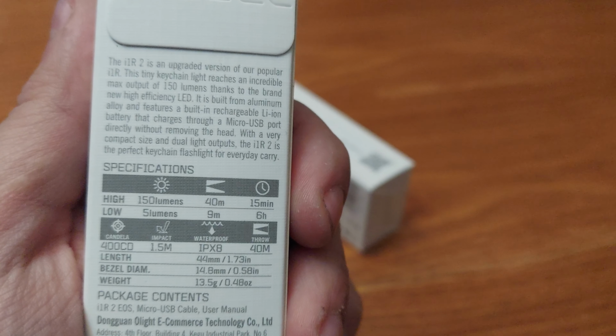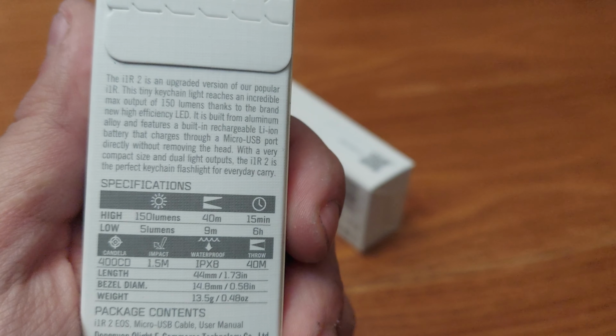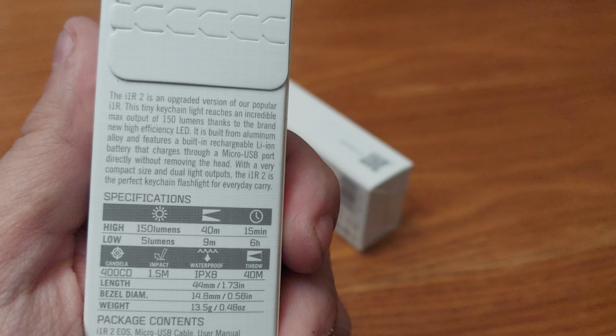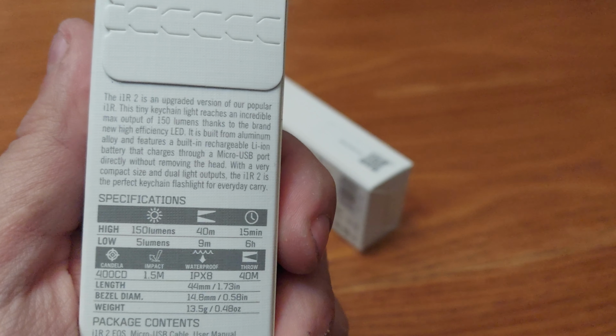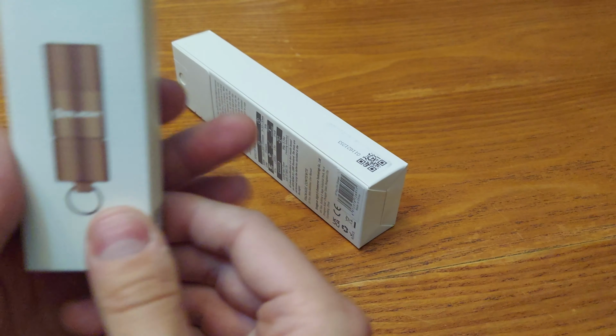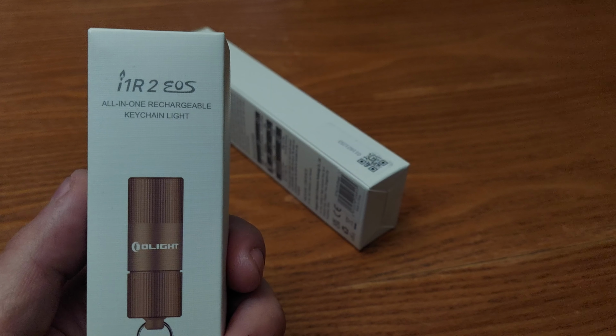It is 400 candela, 1.5 meter drop resistant, IPX8 waterproof, 40 meter throw. Length is 44 millimeters or 1.73 inches. Bezel diameter 14.8 millimeters or 0.58 inches, and weight is 13.5 grams or 0.48 ounces. Package contains the i1R2 EOS, micro USB cable, and user manual. This is a gift to someone, so I will not open it. And yep, you can pause to read that it says all-in-one rechargeable keychain light.